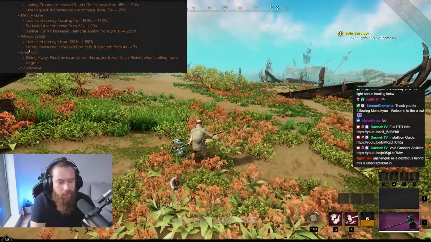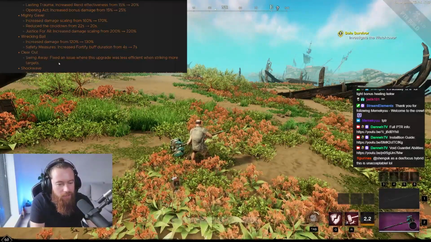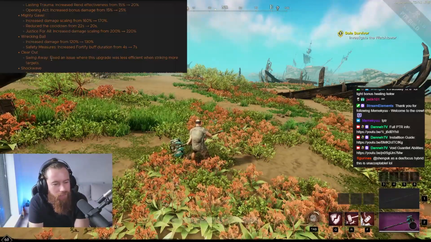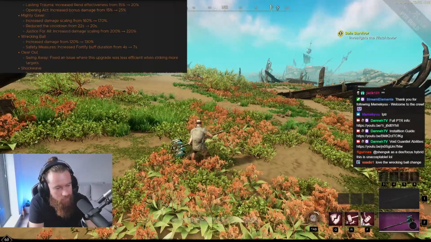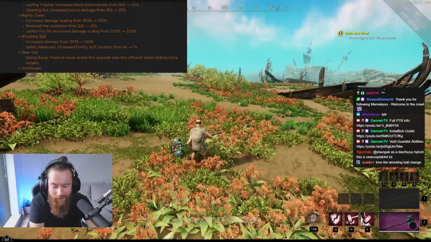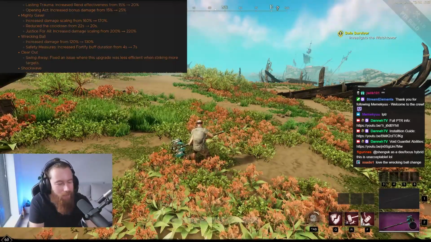Okay, and then the other tree, we got Clear Out, Shockwave, and Path of Destiny. So Clear Out, swing away, fix an issue where this upgrade was less efficient when striking more targets. Bloody hell, Clear Out is epic already. Shockwave, Thunder and Shockwave, item perk. Reduce the maximum rend effectiveness from 20% to 10%. There goes my main hammer. I am using Thunder and Shockwave on my current weapon.